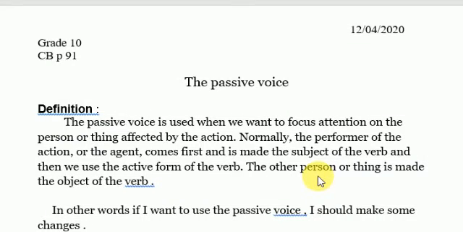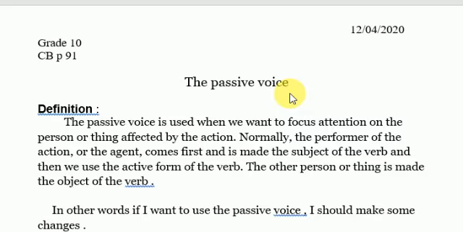Thank you so much. This is our new online course, as you can see, and it's about grammar. All right, the passive voice. Maybe some of you know or have prior knowledge about this lesson, the passive voice. Anyway, let's try it together, please, to understand this lesson.